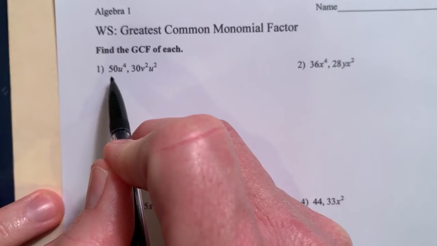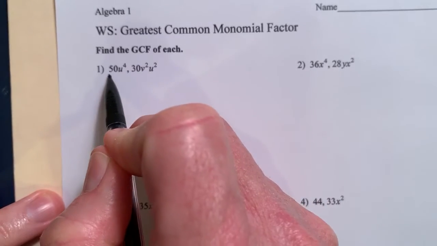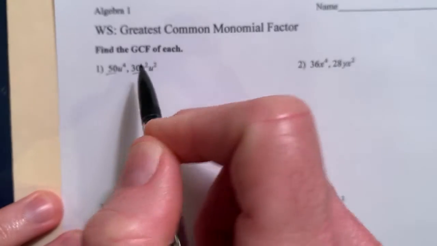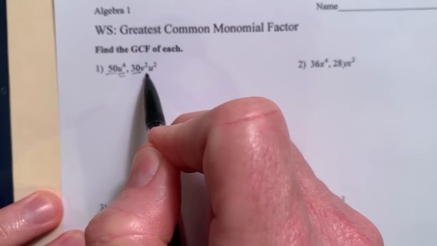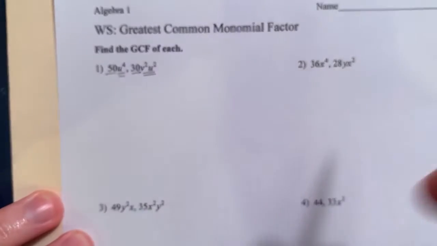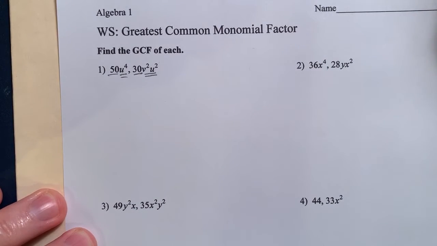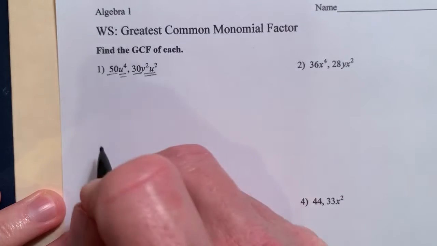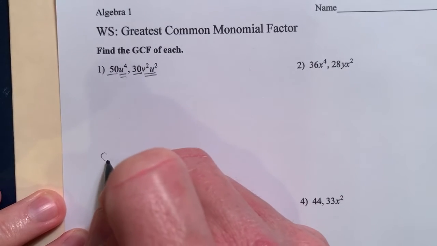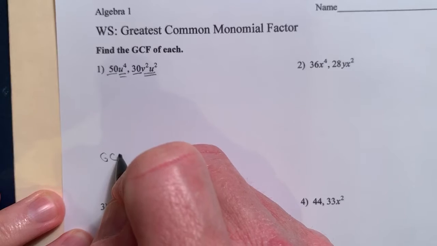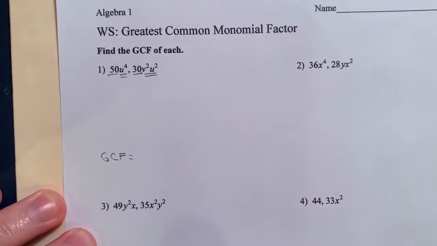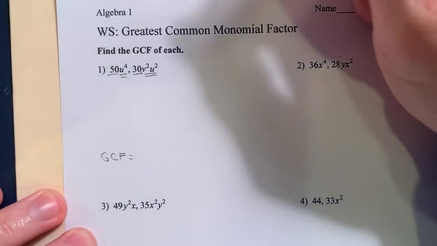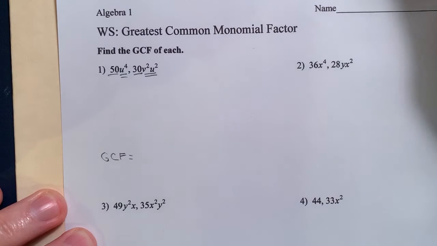So trying to figure out what the common factor is, and there's two parts to this. You have the number, you have the coefficient, right? So that number, and then you have the variable part. So we got to figure out the greatest common factor of each one of them, and then at the end you'll have your greatest common monomial factor, the GCF of those two terms. This is going to come into play quite a bit in the next lesson, so we got to make sure we know what we're doing here.